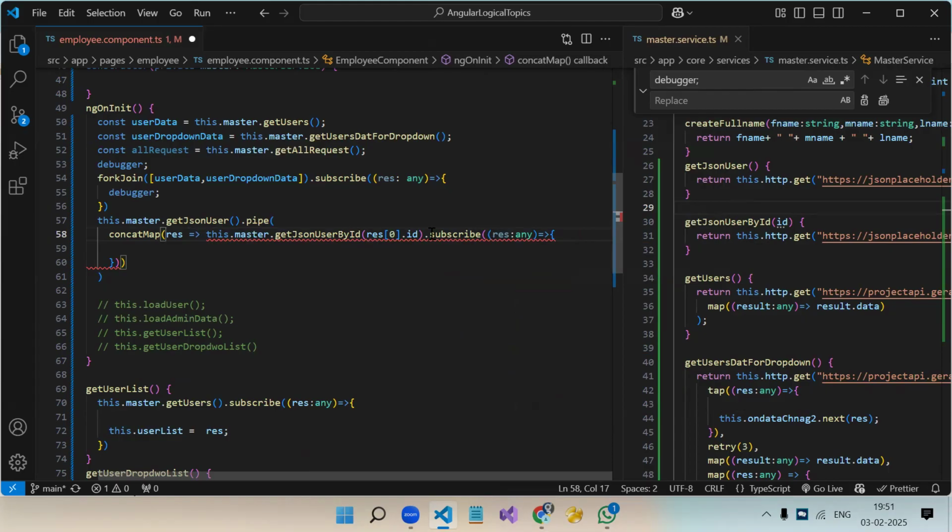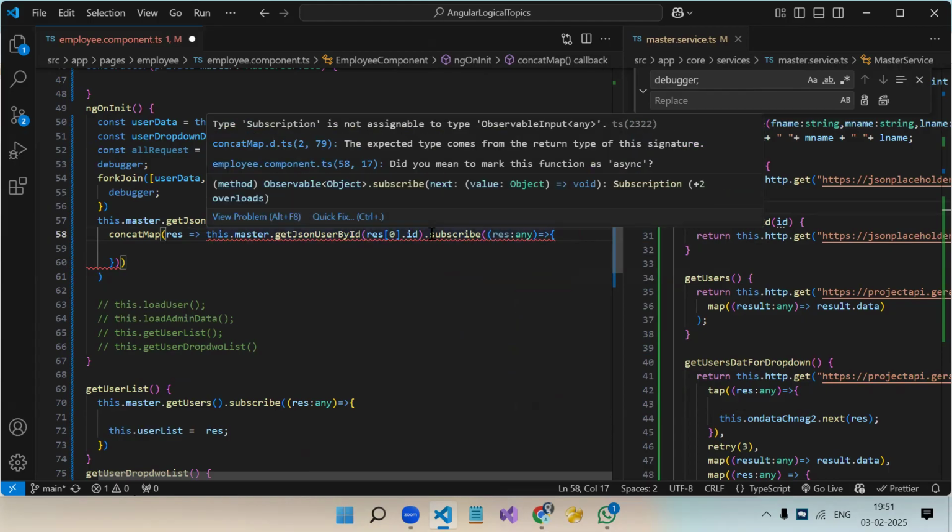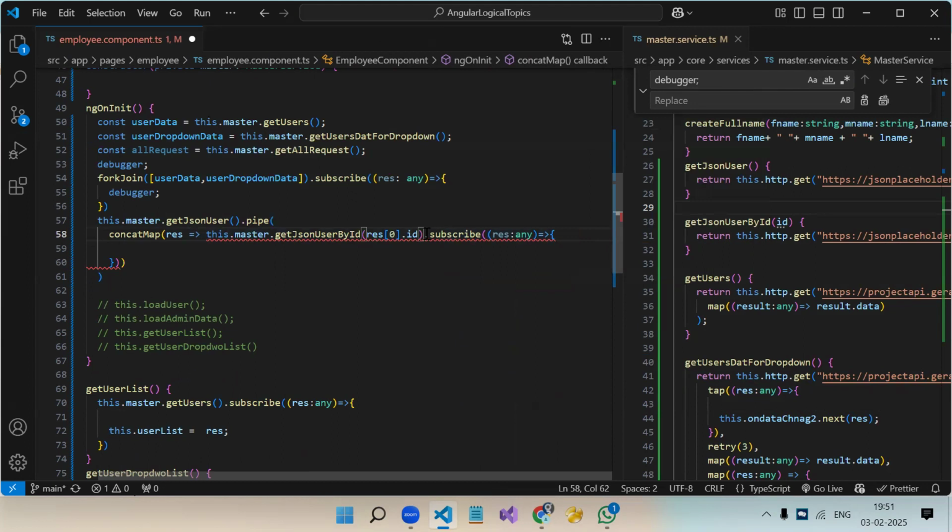To complete it, we need to close the bracket, curly bracket, then another round bracket. Here it is saying result is of type unknown.